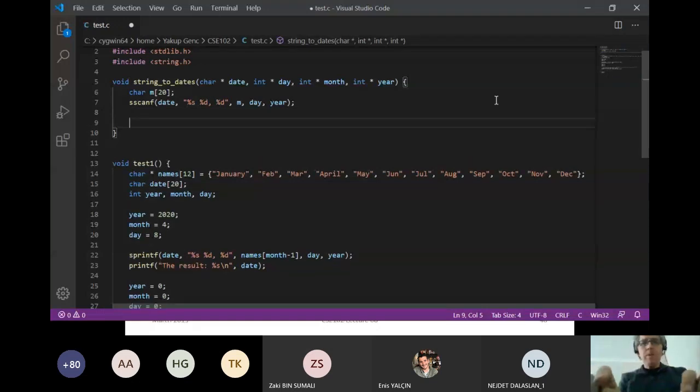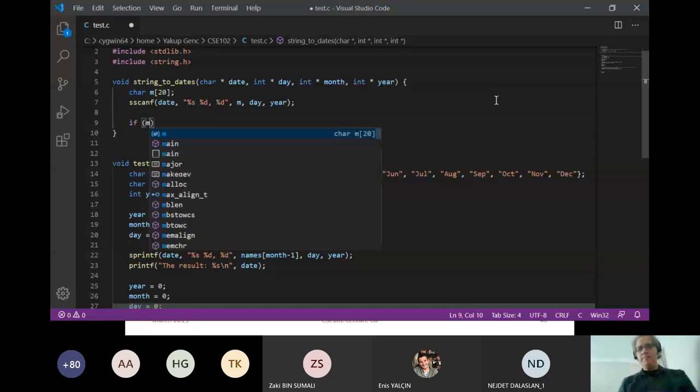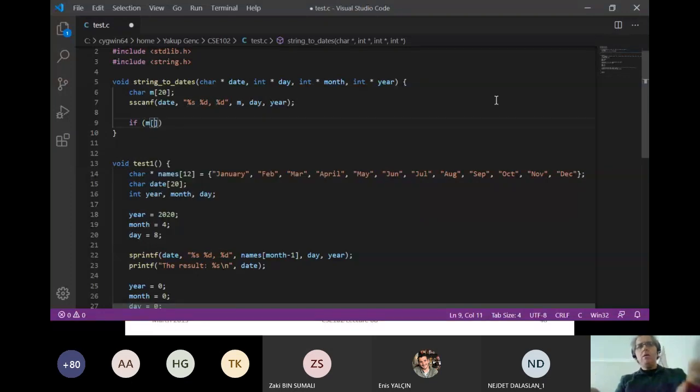So we say if month is string compare. I'm taking month and comparing it to January. If this is the case, if this is 0, then what do I do?